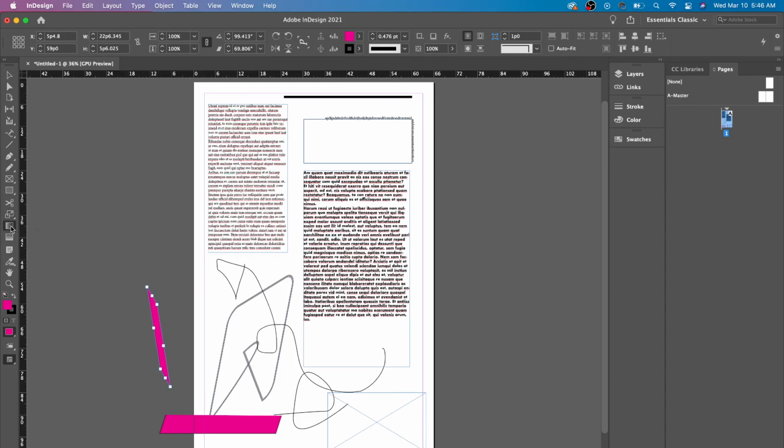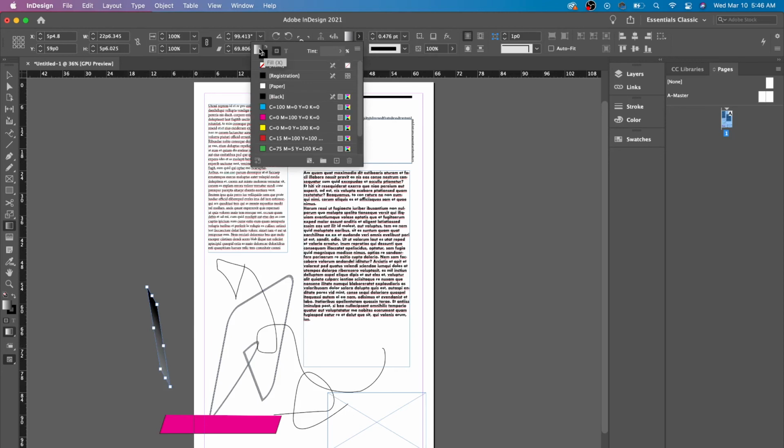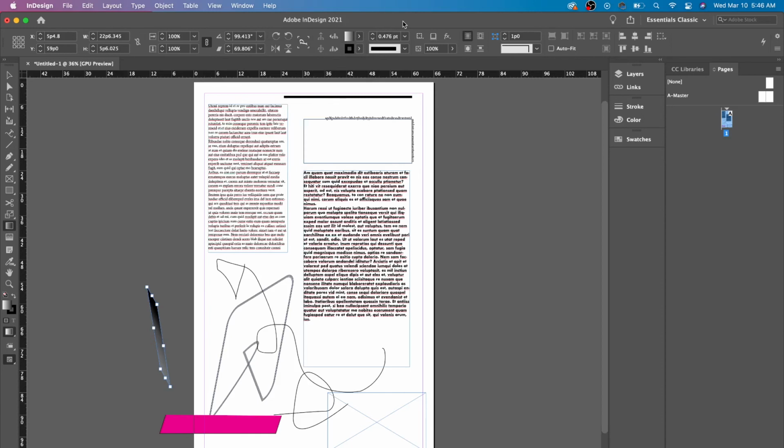Over here, you have the gradient swatch tool. Basically, you create a gradient on what you select, and you could change the gradient. You could have different swatches, but that's up to you.